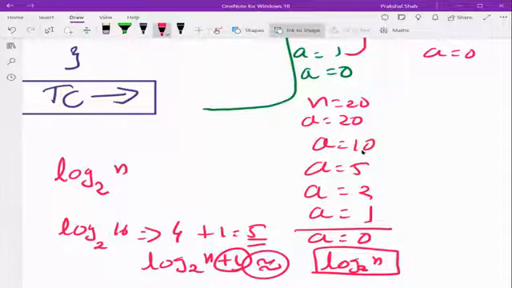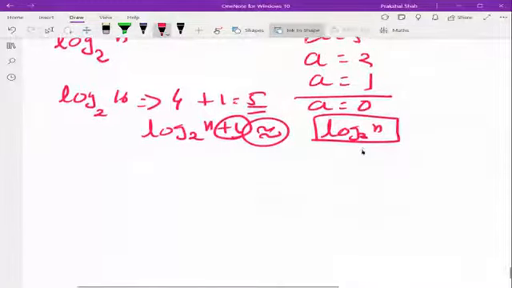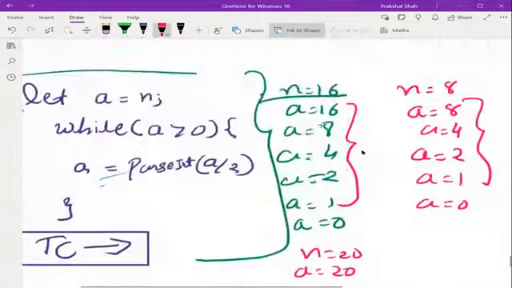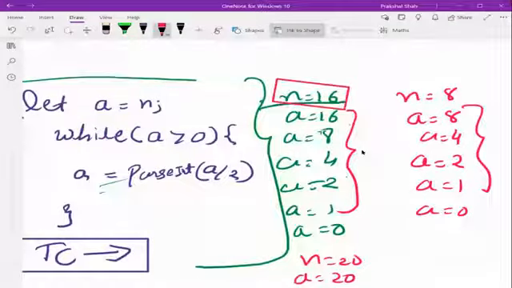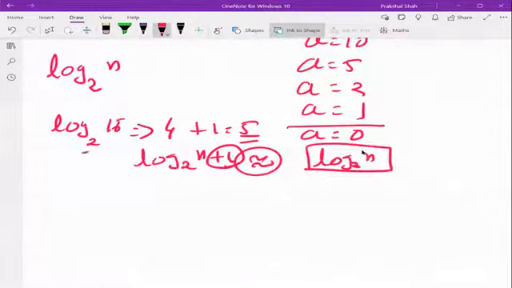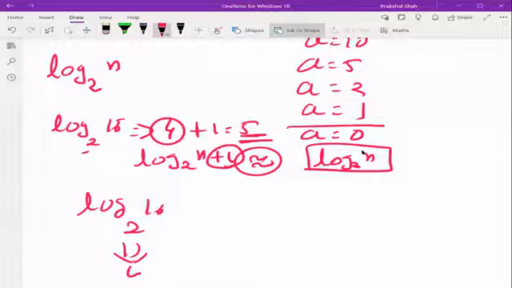Okay, it is basic math, right? If you know some basic logarithmic thing, you will get to know about this. So Nishant, what I explained about this is, whenever you have n equals 16, we did how many steps? 1, 2, 3, 4, and 5 steps. You know that log of 16 base 2 is 4, but your total steps are 5. So how many steps did I take? 4 plus 1, right? So log 16 base 2 is 4.